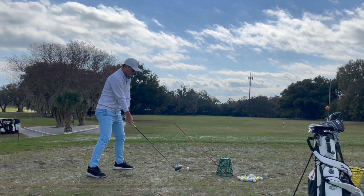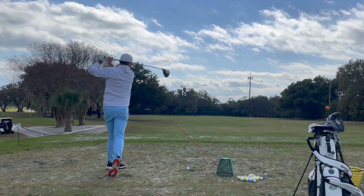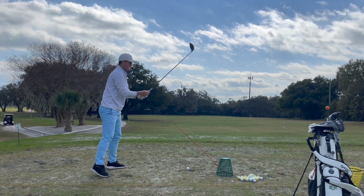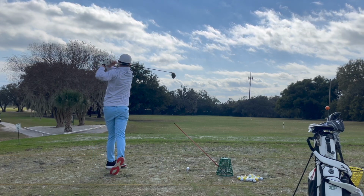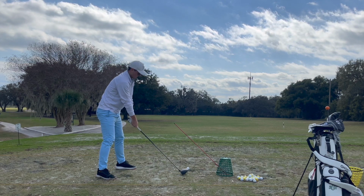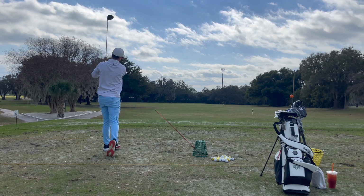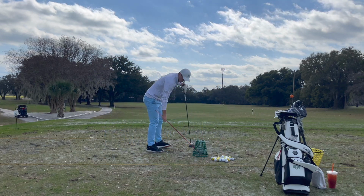I know that personally, in my game, it certainly paid off in a big way for my ball striking and lowering my score. So throughout the process, mental frustration and being mentally fatigued as well as physically fatigued, it's entirely normal. You just need to understand that it's part of the game. And as long as you're patient with yourself and you're patient with your golf game, keep reminding yourself that this is for the better of your game long term. You're not making swing changes to be better that day. You're working on it long term, and in the end of it all, you're certainly going to be a better golfer as a result of it.